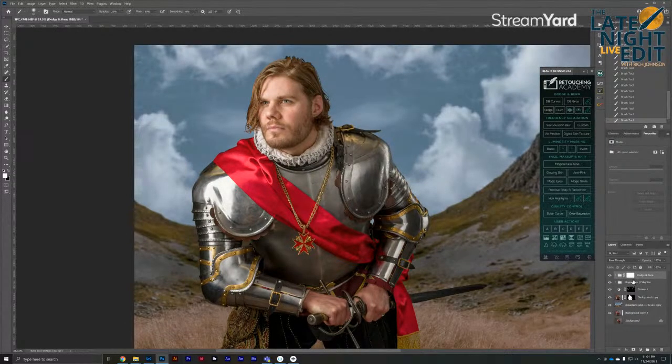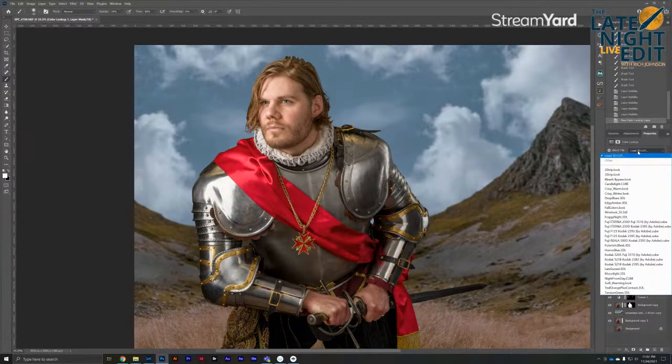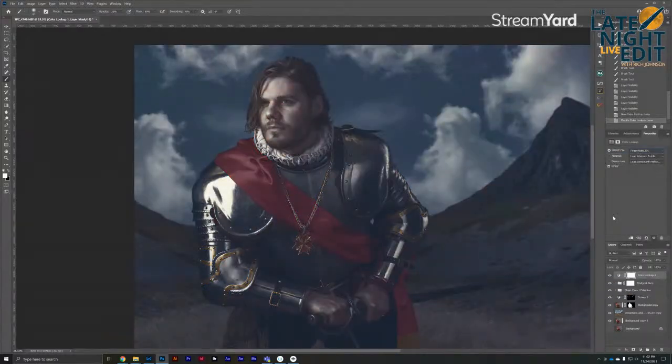Now that we got Ryan pretty much retouched, you could take this a lot further with the retouching and maybe smooth out his skin a little bit so it looks a little bit more illustrated. But I'm not really going for like a fantasy piece here. So next, what I'm going to do is start color correcting. I'm going to add a lookup color adjustment layer. I usually like Foggy Night. That kind of ties it. It looks bad right now.